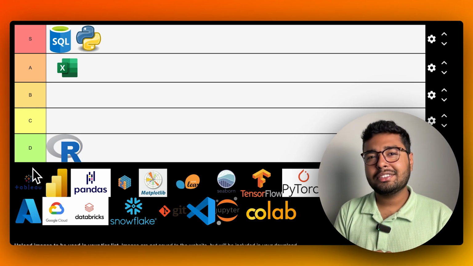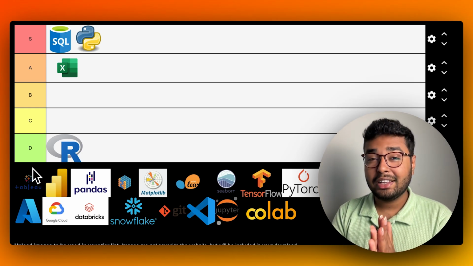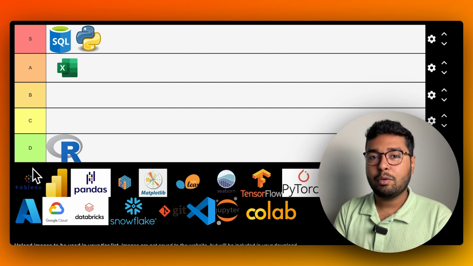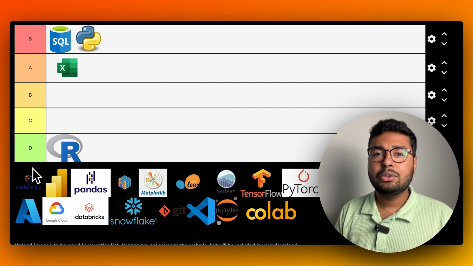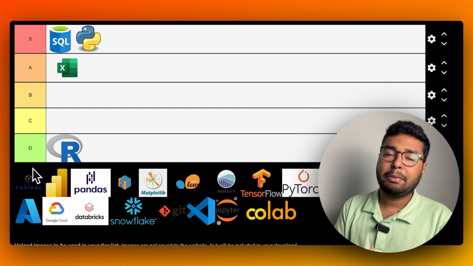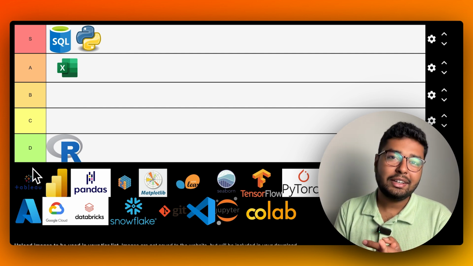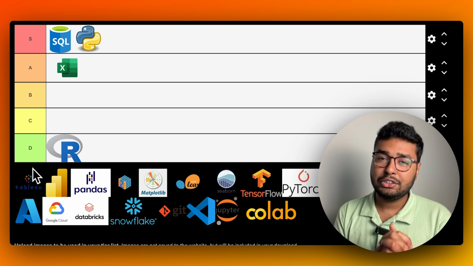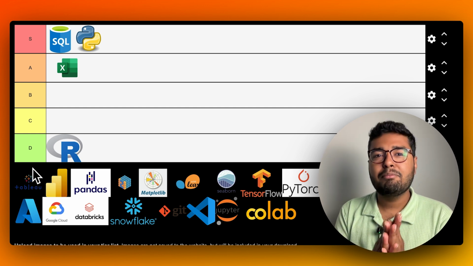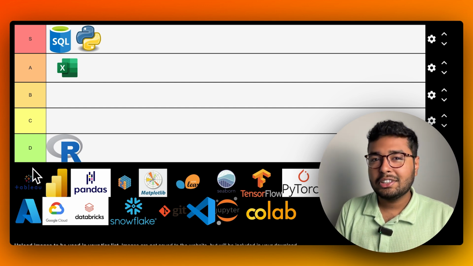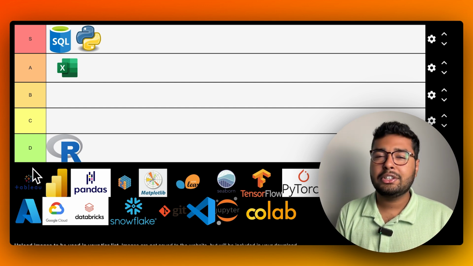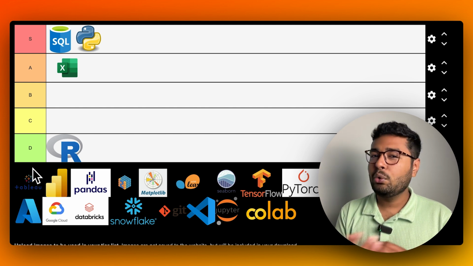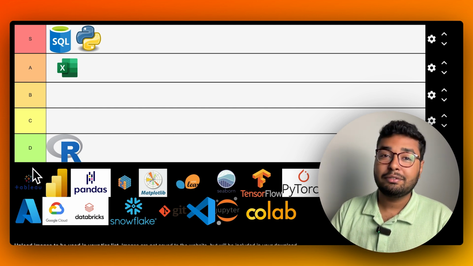Let's talk about the important tools that a data analyst must know: Tableau and Power BI. For those who don't know, Tableau is a Salesforce product, Power BI is a Microsoft product. If you're a data scientist, there are other ways to visualize your data, and you can use some Python libraries to do that. It's not really important or necessary for you to learn Tableau and Power BI. Still, I recommend you learn them so that you can build some cool and pretty dashboards.